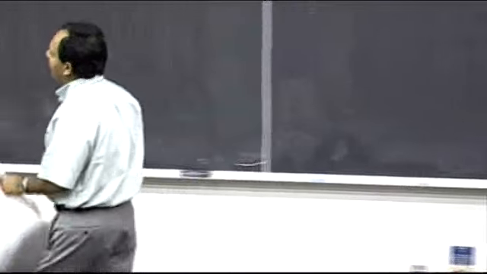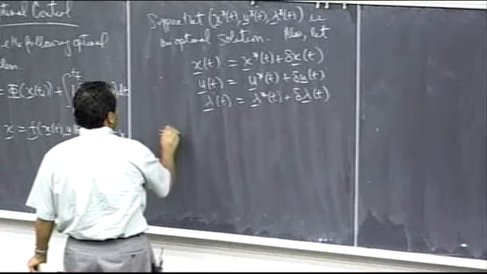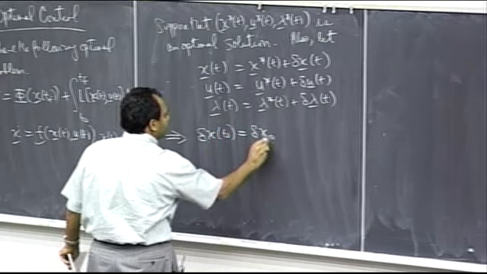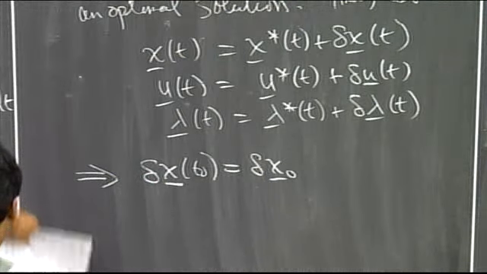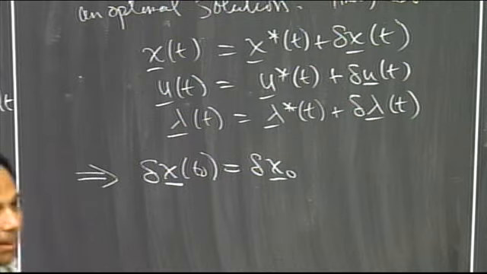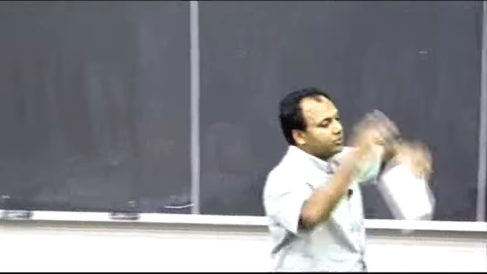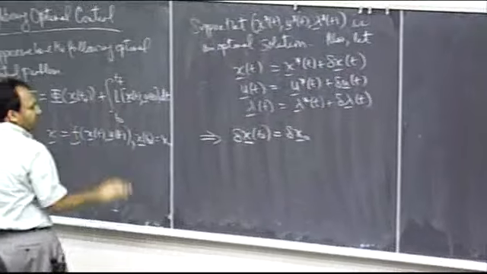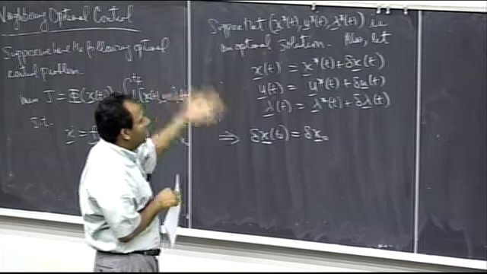And you can see that if my initial condition, x of t0 is equal to x0, then that tells you that delta x of t0 has to equal delta x0, where that's the perturbation from the value. Because if I perturb the entire trajectory, I'm not forcing the boundary conditions to be satisfied, all right? I'm saying that the whole trajectory can be perturbed, so that includes the initial point. The initial point can be off from the value for which the reference was solved. So the reference was solved over here, and I got an optimal solution. But when I perturb it, I'm perturbing the whole thing.